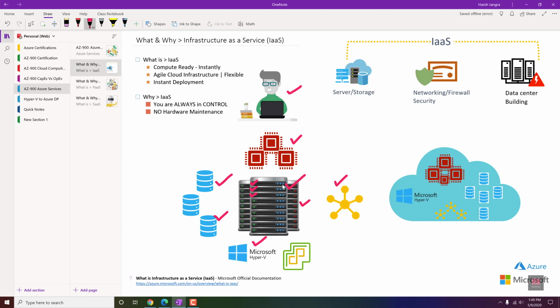So the point here, guys, is that this is an on-premises server, and this guy is responsible for maintaining this specific data center. And this guy is a little bit bigger. He's a boss and he's maintaining all of the stuff.